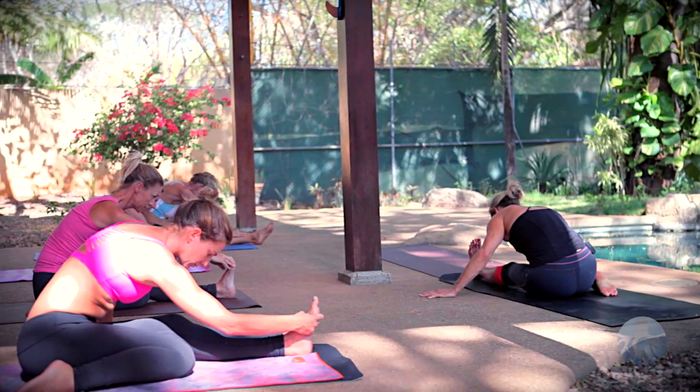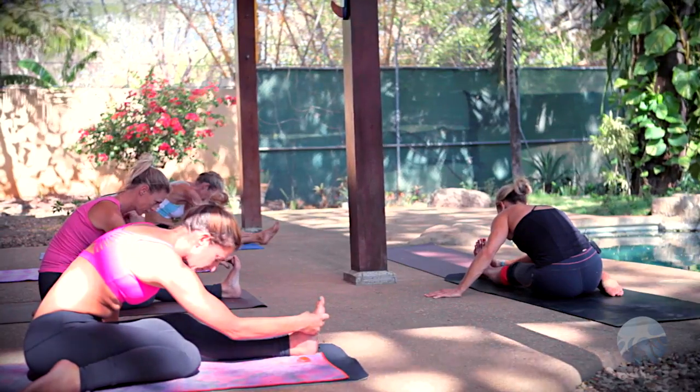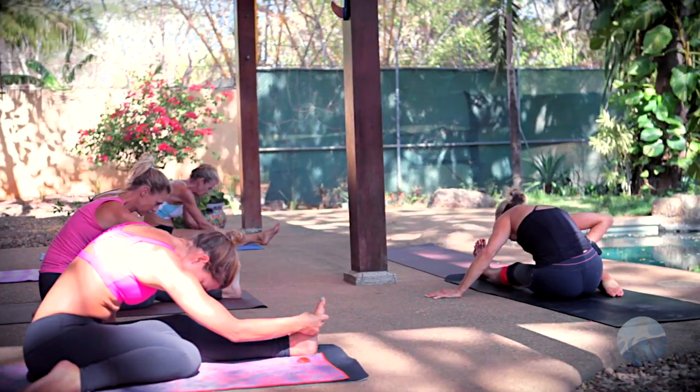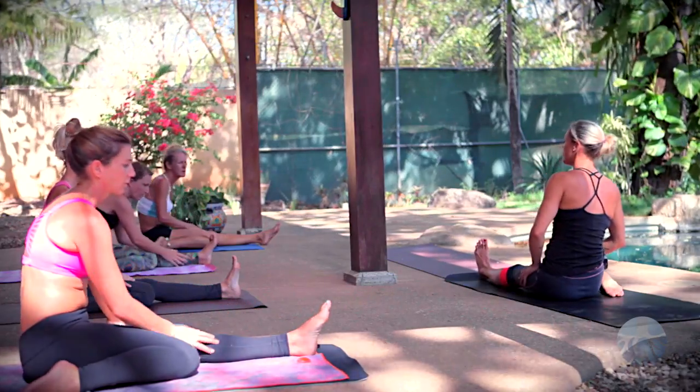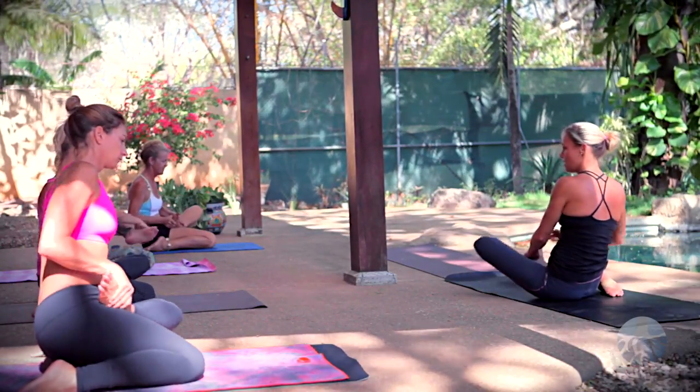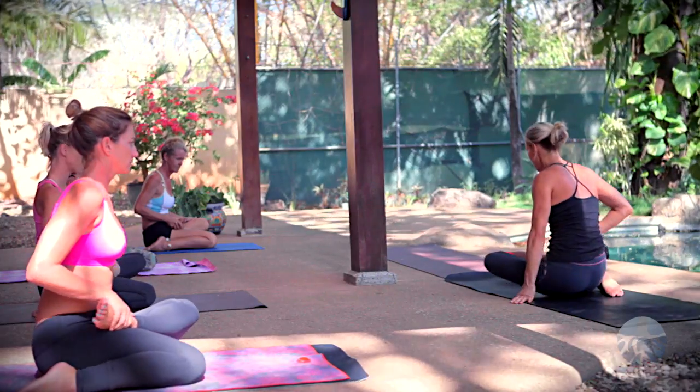Inhale. Complete the exhale. Release from the fold. Left foot to right hip if it's accessible, otherwise left foot to right inner thigh. This side could be different, that's perfectly fine.